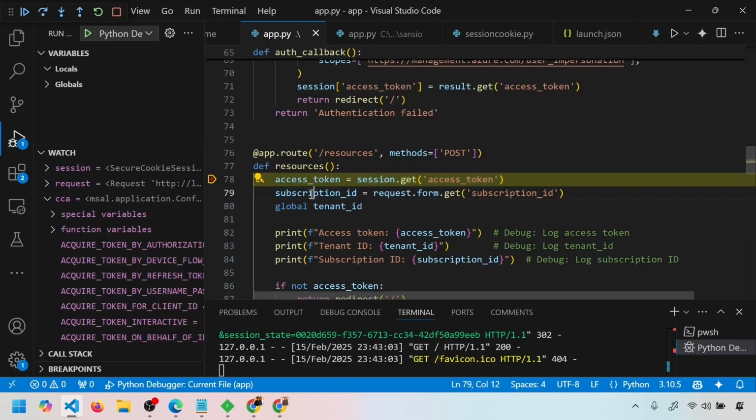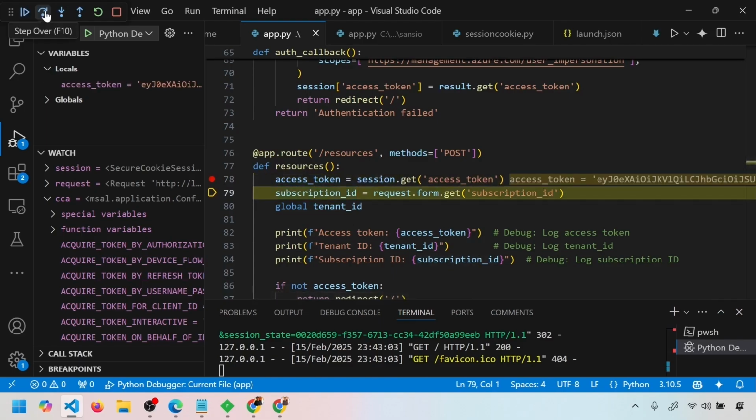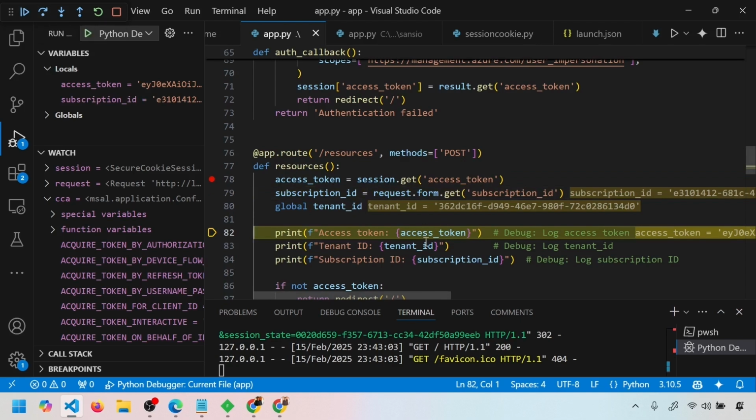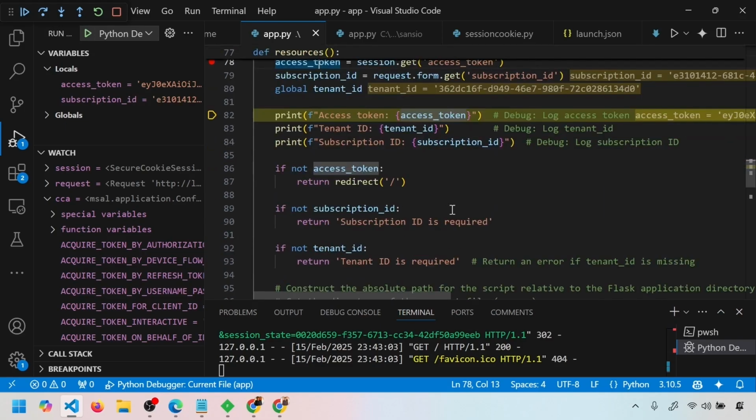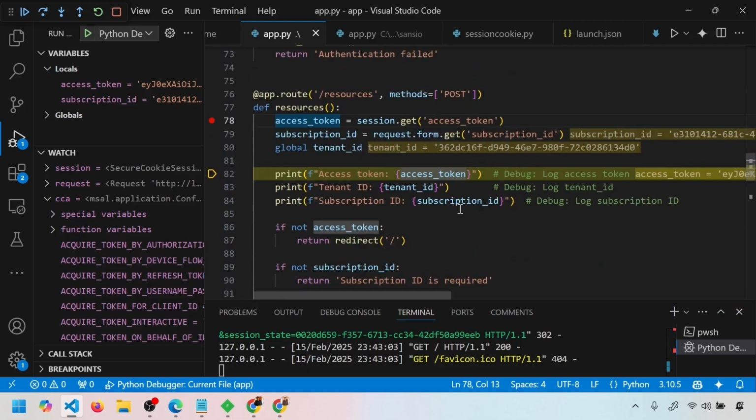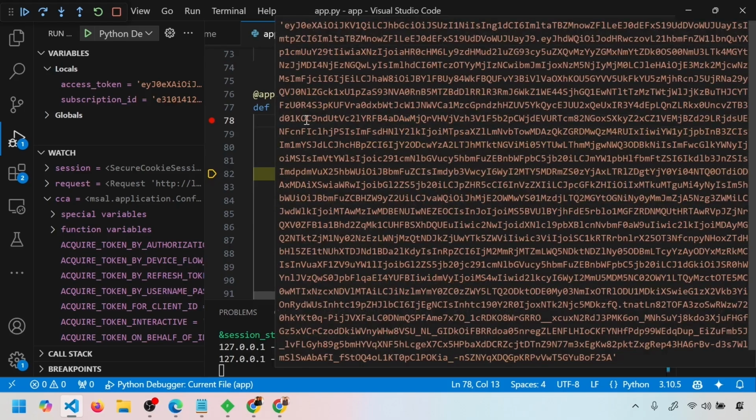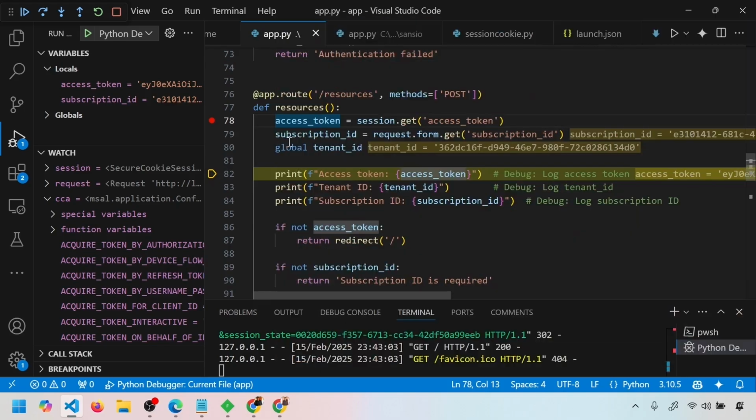And the subscription ID is another Azure related thing. Doesn't matter. No more auth stuff is happening. Tenant ID we already got, and we are going to use this access token, this token right here, and we are going to access different Azure resources from this application. So this application is going to access that target account using this particular token right here, the JWT token. So that is the flow of the whole thing.